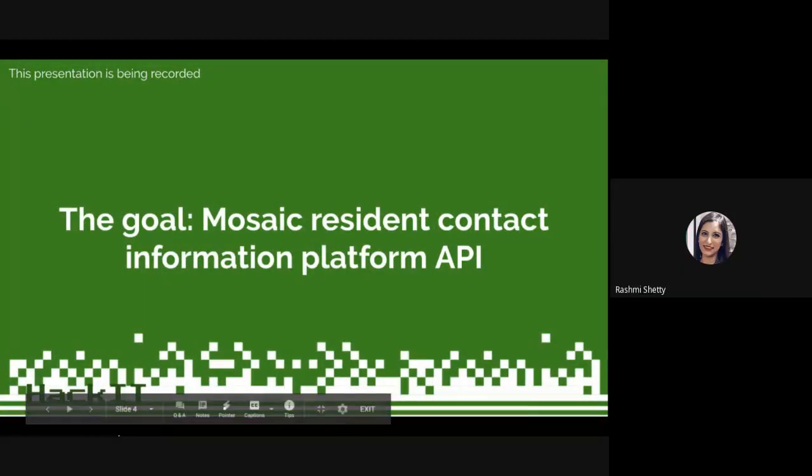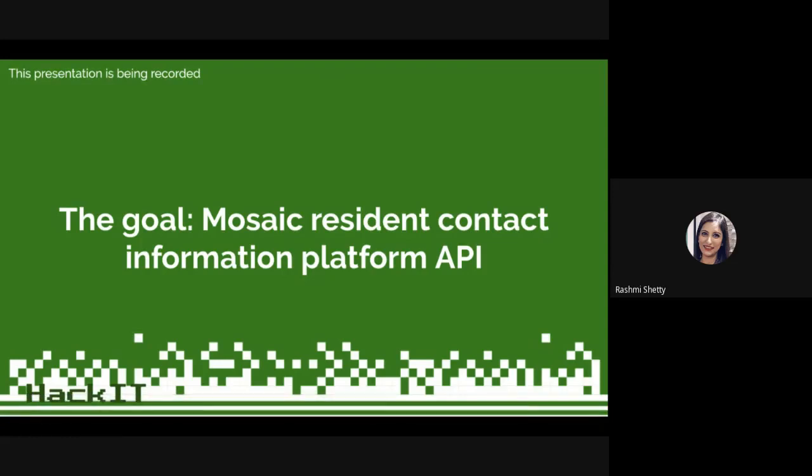Yes, so over the last few weeks, we've been concentrating on the Mosaic data set only, because this is something that we have never explored before as a team. And I thought this would be the best one to start with, especially the data around NHS number, personal contact details, and so on.